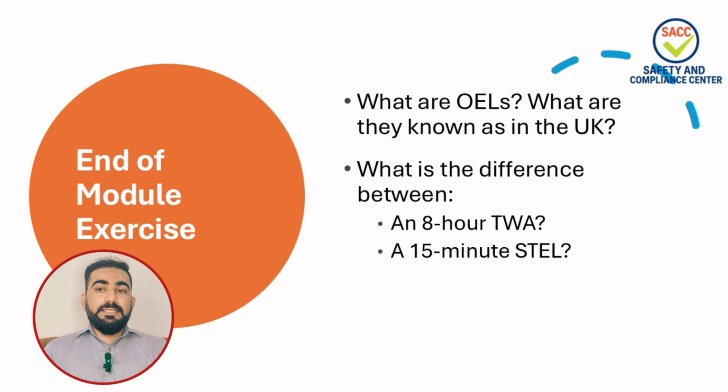Before we finalize this lecture, I want to hear from you also. Take a moment to think about these questions. What are the occupational exposure limits? What are they called here in the UK? And what's the difference between an 8 hour time-weighted average and a 15 minute short-term exposure limit? Drop your answers in the comment section below. I will be reading and replying to them. Let's get a conversation going in the comment section below.